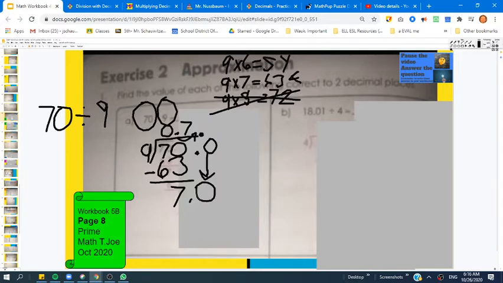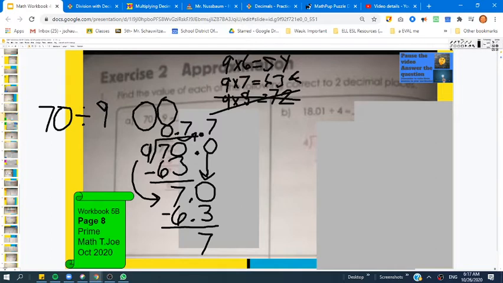Now what I'm basically trying to figure out, boys and girls, is how many times 9 goes into 70. In other words, this is actually a whole number, 7.0. 7 and 0 tenths. So how many times does 9 go into 70? Well, again, 9 times 7 is 63. So I'm going to actually put my 7 up here one more time. 9 times 7 is 63. I can continue to put my decimal point in my answer if I really want to. And I'm going to come up with 7 once more. So we're actually going to continue this problem forever and ever. My answer is going to be 7 and 7 tenths.